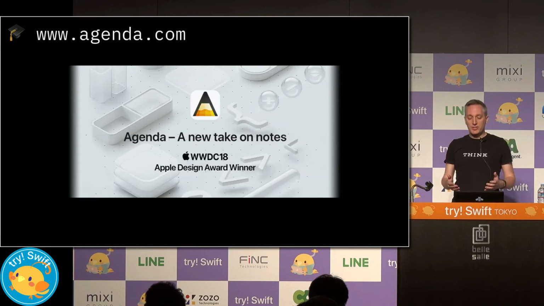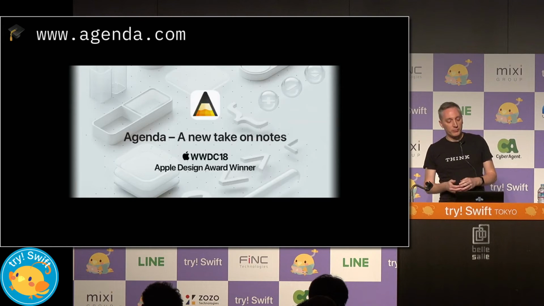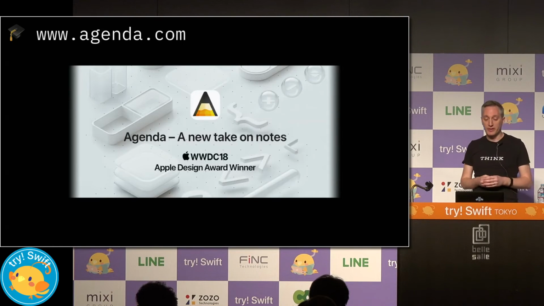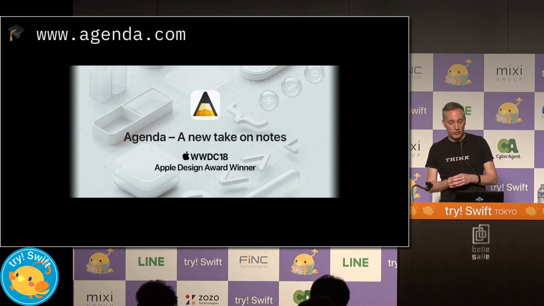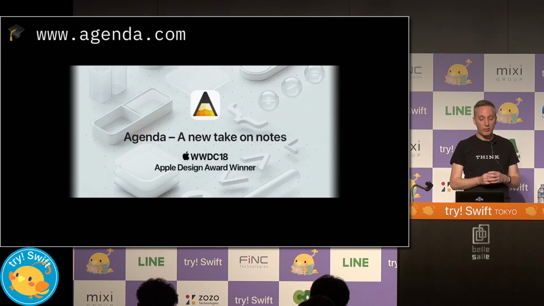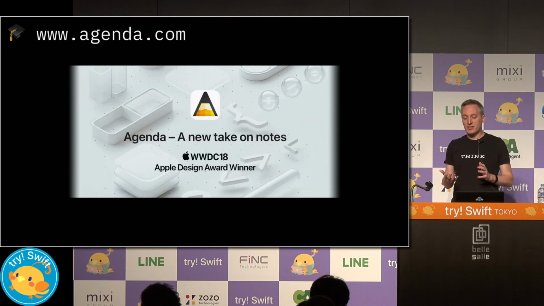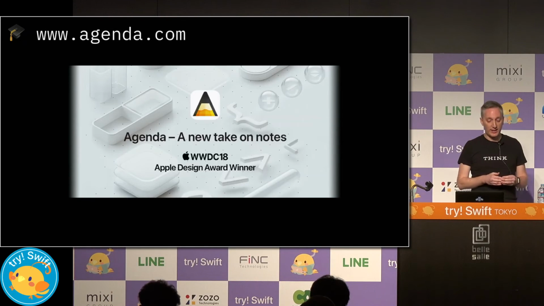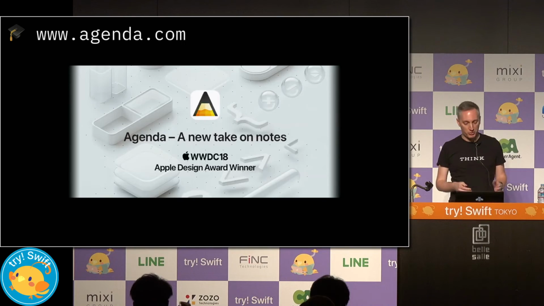Well, Agenda uses a freemium revenue model. The core app is free, but you can pay to unlock premium features. The Agenda team use Kitura for their licensing server. Kitura tracks user accounts and in-app purchases. Agenda queries Kitura for the user's license status to check which features should be unlocked. And Kitura is deployed to the cloud, this time on Heroku.